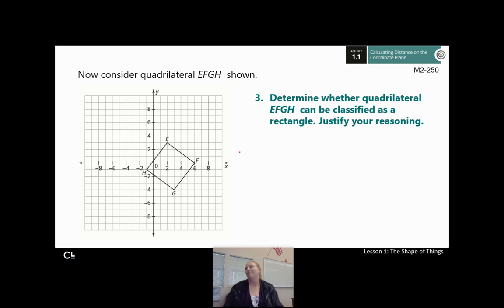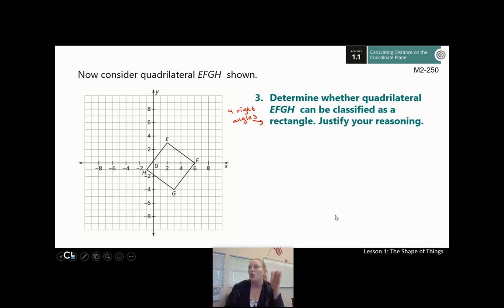How you doing? So I was looking at the slopes, and here's why. Because if it's a rectangle, that means I should have 4 right angles, doesn't it? We talked about that a little bit before when we were talking about a square. A rectangle is 4 right angles. I need to know that these lines are perpendicular. So we already found the slopes. And if you remember, perpendicular lines, we did this several units ago. We said perpendicular lines, their slopes are opposite reciprocals. Do you remember that? One was positive, one was negative, and you had to flip it. Both things had to happen.